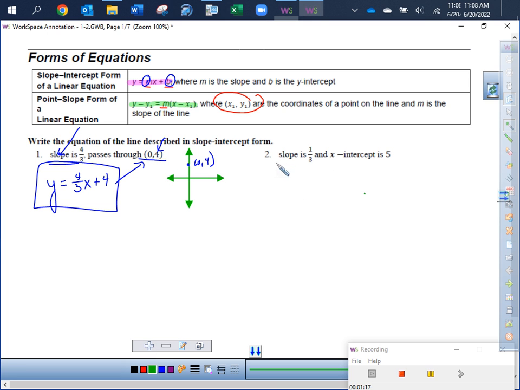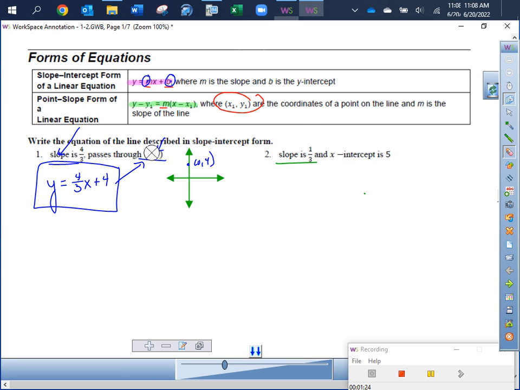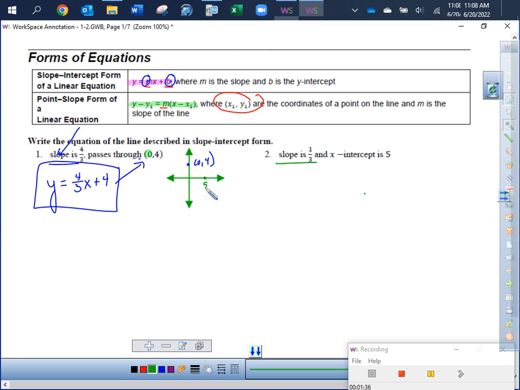The slope, 1/3, and oh no, an x-intercept of 5. Let's go back here for a second and look at this y-intercept. You can tell just by looking that this is a y-intercept because the x value is 0. That's like a little opposite game. If the x-intercept is 5, that would be at the point 5, 0. The y value is 0. So this is hidden language here that they want you to write this ordered pair, the x-intercept of 5, 0, like so. And now we have a point and we have a slope.